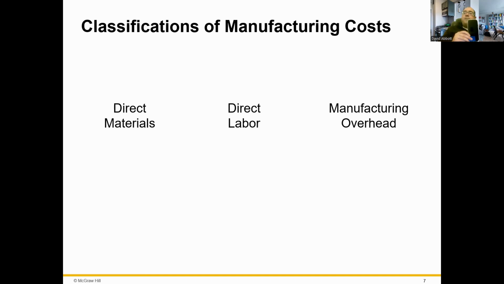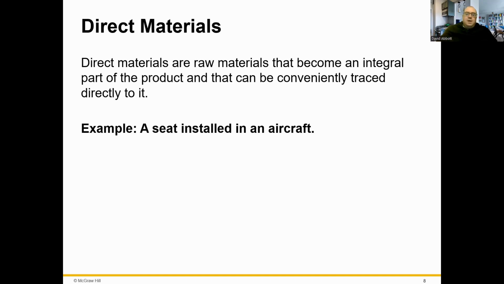Or you have somebody that is working a machine that's putting this together, right? So that would be direct labor. Same thing with the cans. Somebody that's putting all the cans on the line, somebody that's putting all of the ingredients together, and so on and so forth. Okay. And then we have manufacturing overhead.